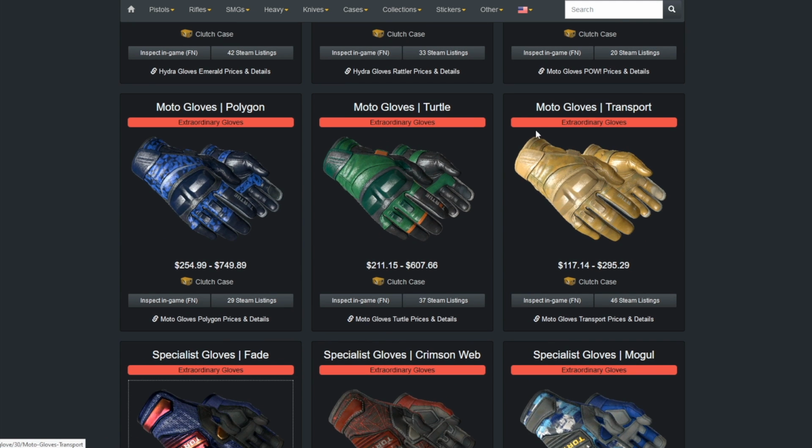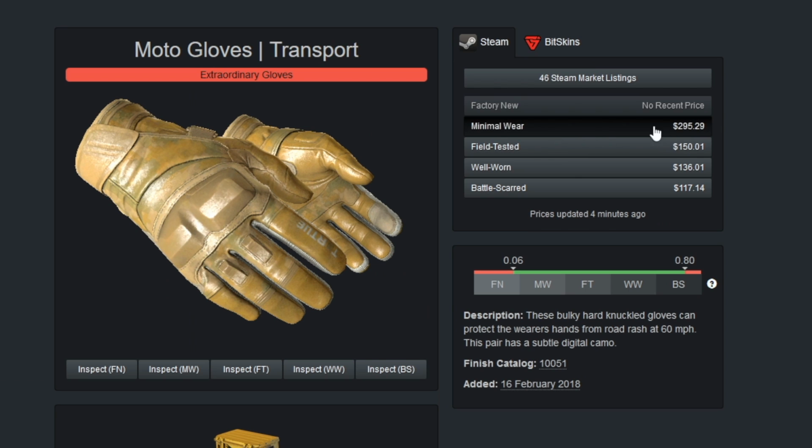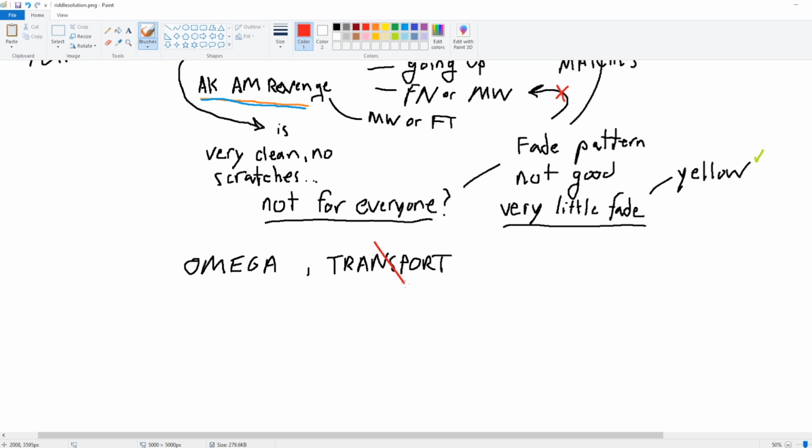So we got the transport gloves, we also have the sport gloves Omega. If we take a look at the transport gloves and see what their prices are currently going for, the minimal wear is going for $295. That is not over $500. Factory new, there's no recent price, and I'm using all my skin prices from the Steam community market, of course, so it's safe to assume that I did not get the Moto Gloves Transport. So let's cross it out.